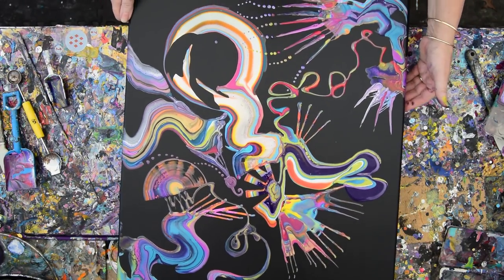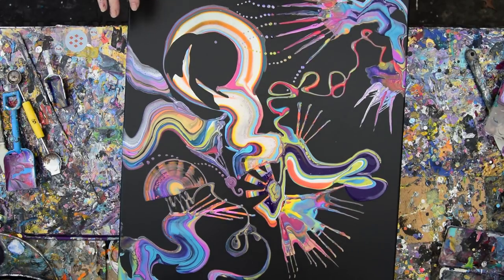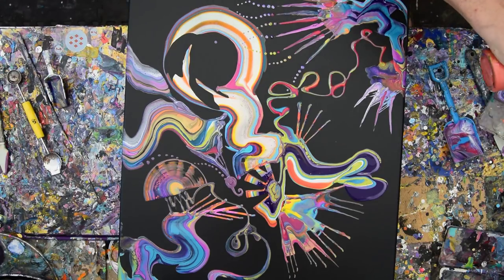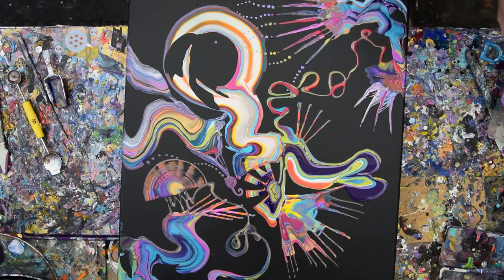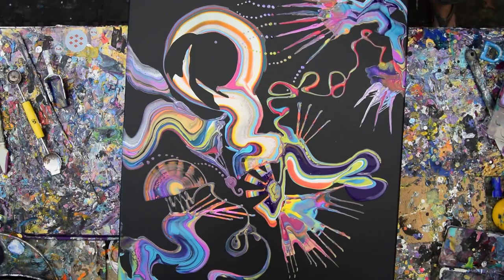That's kind of fun though. I really like that. I kind of like that negative space up there too. It makes me want something down here, but I'm not sure what that something is. And I'm just going to throw some more red-orange in there. And maybe some yellow. And maybe some gold. And maybe some turquoise. Maybe some of everything into this shovel.